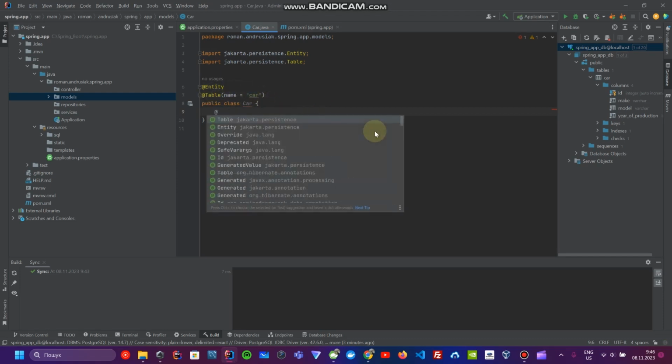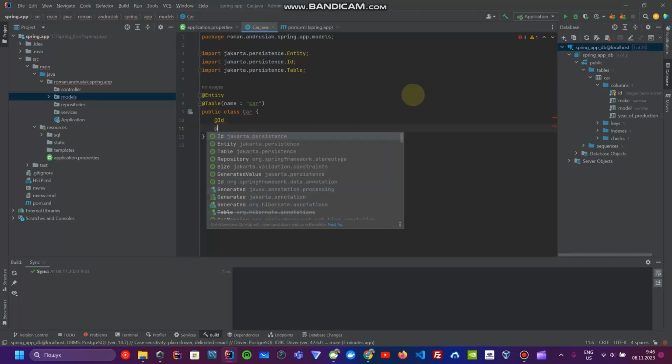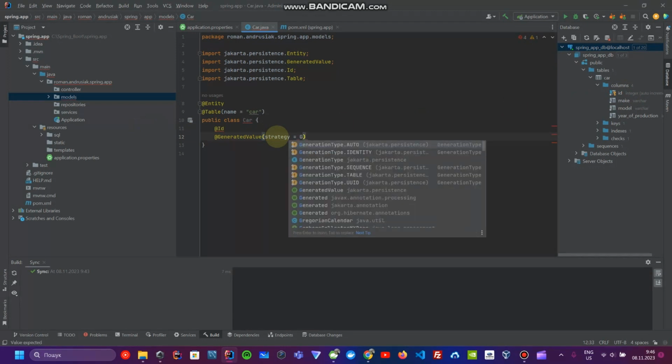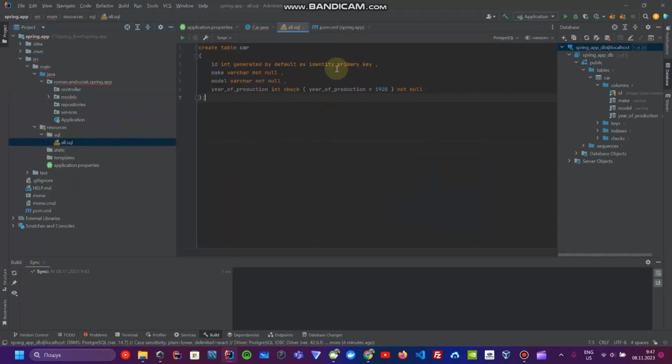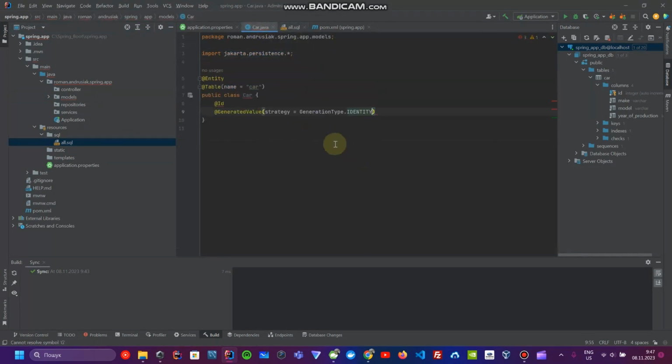So, annotation Id from javax persistence, then annotation GeneratedValue because we have an auto incremented column id. Here strategy equals, and the enum GenerationType. I will show you: generated by default as identity, so GenerationType.IDENTITY.